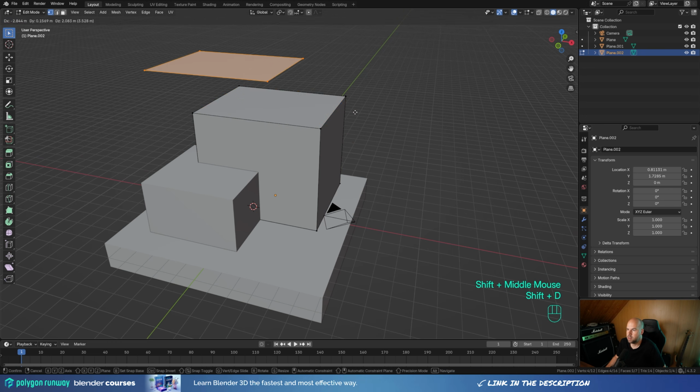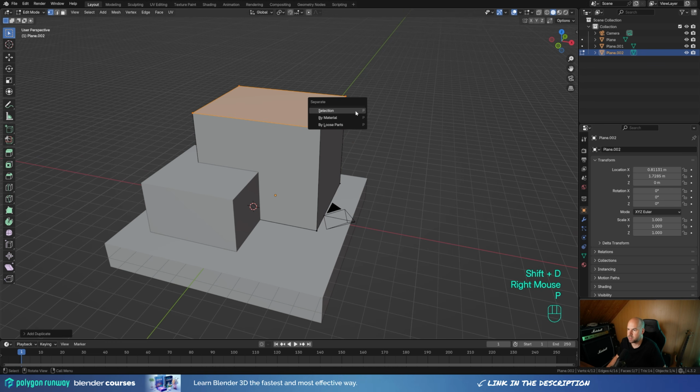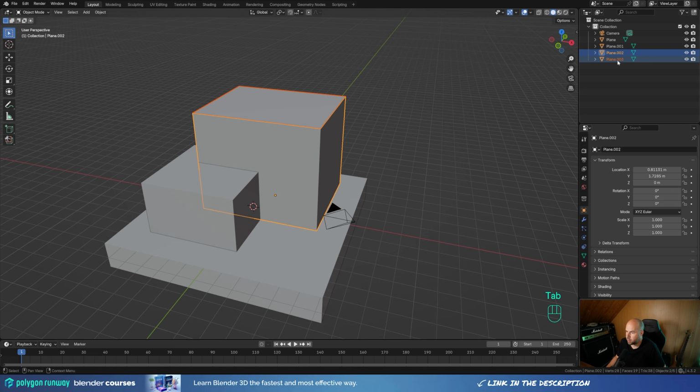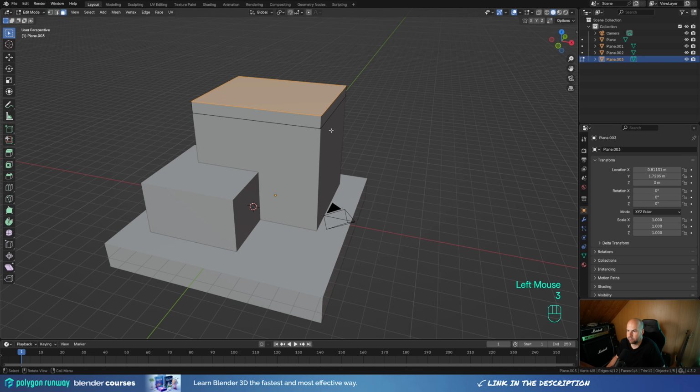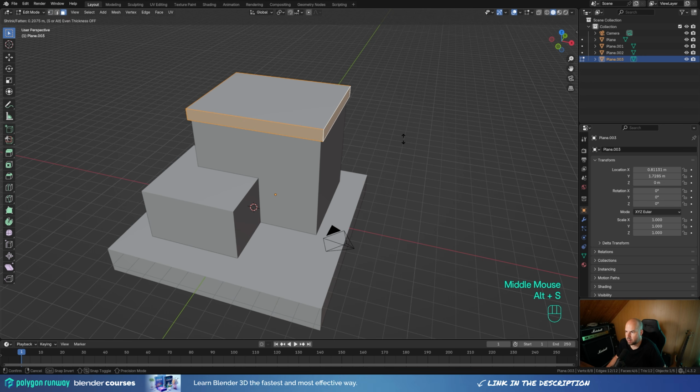So press Shift D, right click to release, press P and separate the selection. You can see the new object right here. So tab out, select that new object, tab into the edit mode, and we can just press A and we can just press E to extrude. And now press 3 for face select, alt click this loop and press Alt S to scale it outside. And now press S to enable even scaling and just go over just a tiny bit like this. Now select the top face, press I to inset, and like this.